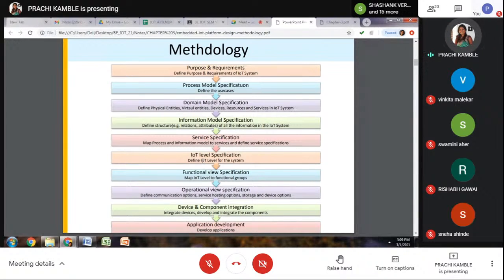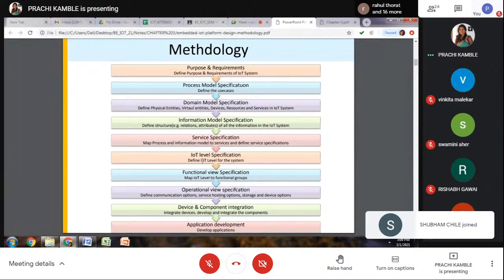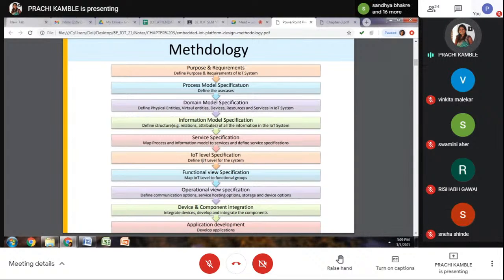This is the third step. The next step is the information model. Here you understand the details about every model, how it works and how the information is handled. Everything is in the detailing of the logical block diagram, which is nothing but the information model. That is, understanding details about each and every model present in your system. The next is the service specification.